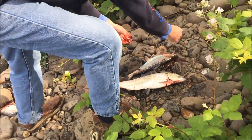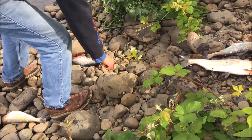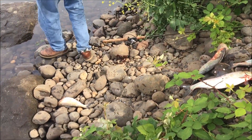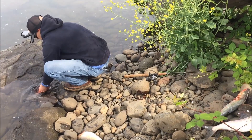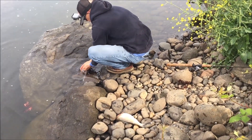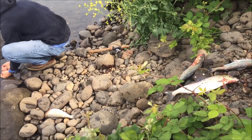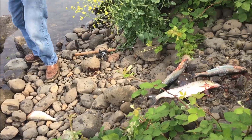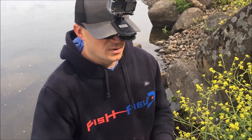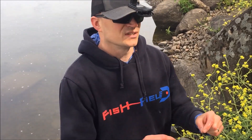Check this out. We've got a few nice shad that we've kept and we're bleeding them out. We're actually going to fillet them up. Jerry's got a way that he can fillet these up and make them boneless. That's the biggest problem with eating shad — you don't get a lot of meat left over. But shad tacos coming up! That's why we keep the bigger ones, so there's more meat when we fillet them off the bones. The real little guys you just get really, really skinny little strips.